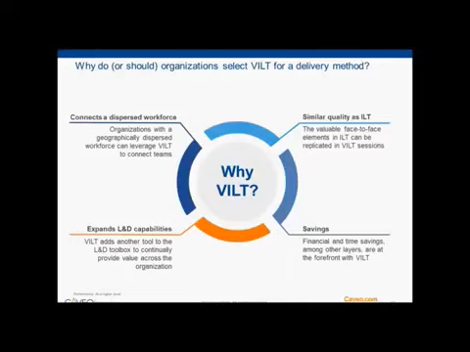Second, there's ways to replicate dynamics of an ILT in VILT. If you could replicate an ILT experience in VILT, you can save some money and save some time. Why wouldn't you choose VILT? Third, obviously savings. We just talked about savings, but there's financial savings and time savings, and there's other ways that VILT brings value to what we do. And lastly, VILT actually expands the capabilities of the L&D team. So it's another tool that L&D can add to their toolbox. More tools create more opportunities for L&D to demonstrate and provide value to the organization as a whole.